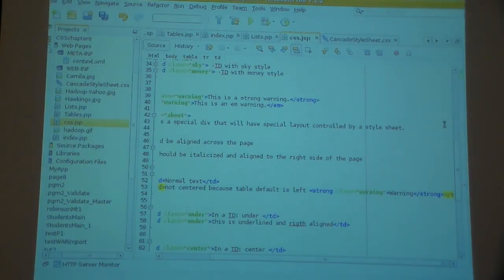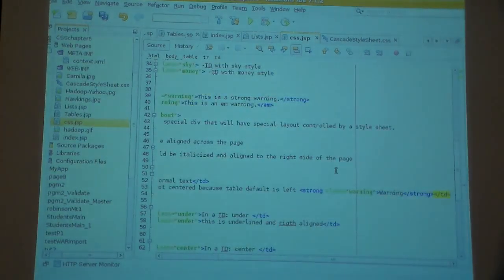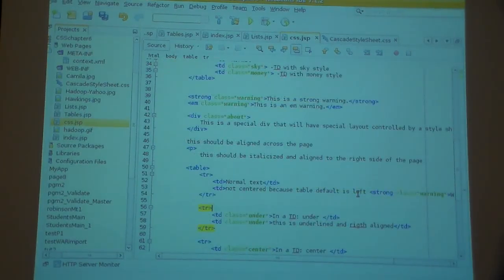All right, so what's happening on this line? It's in it because table is there. What is this guy here? Bold, and then it's doing what? Not orange, it's calling the class warning, and then it's printing this word warning in the color of that class, which happens to be orange. Exactly. So you end up with that row, and you create another row.